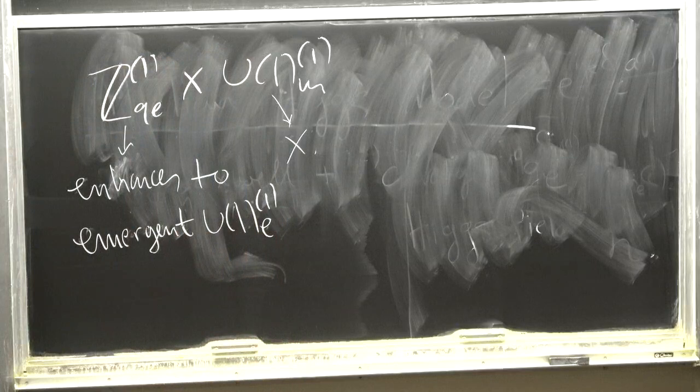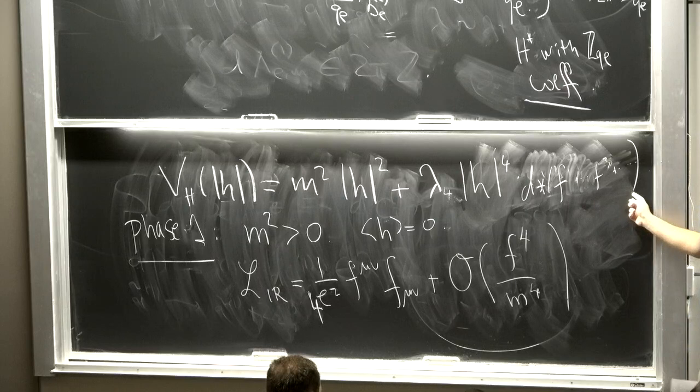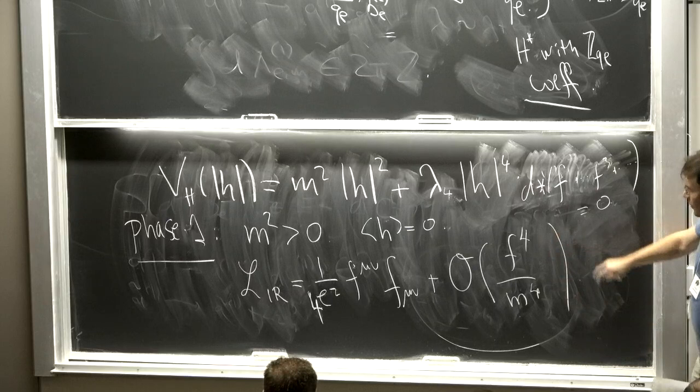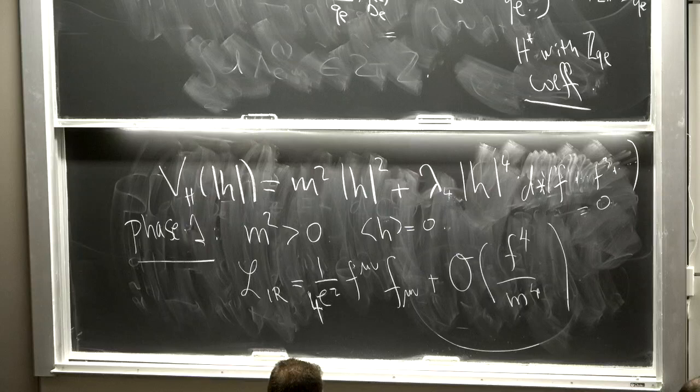If you compute Maxwell's equations from this Lagrangian, you see there's no charged matter anywhere. The charged matter lives at the scale m, and has been integrated out. This Lagrangian only depends on F. And Maxwell's equation will look something like d star F from the first term. And then there will be lots of other terms like F cubed, et cetera, lots of stuff involving higher powers of F's, but there'll be some two-form here built out of the F's, and Maxwell's equation will say d star of that form is zero to any order in the derivative expansion. So the U(1) electric symmetry of Maxwell's theory has reemerged, because we've integrated out the charged field that broke it. And so the more precise thing to say is that the Z_q electric enhances in the infrared to U(1), and then that U(1) is spontaneously broken, just like in free Maxwell theory.